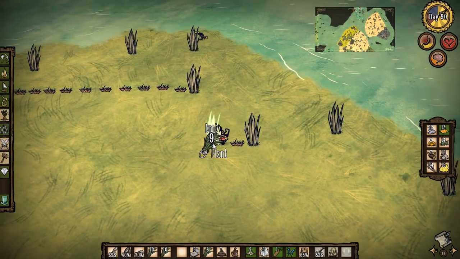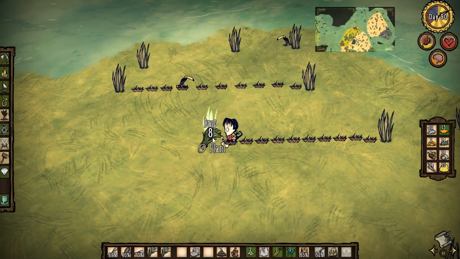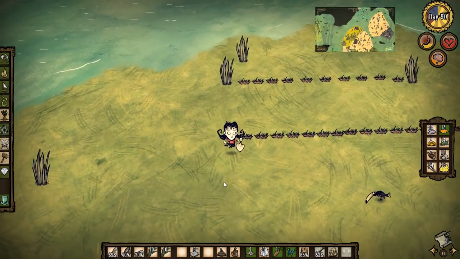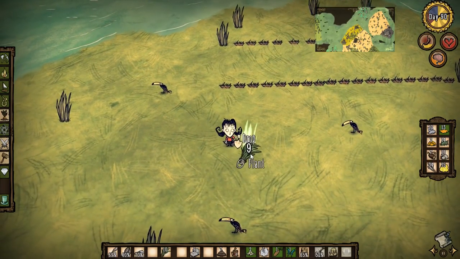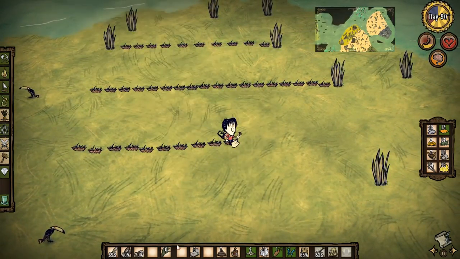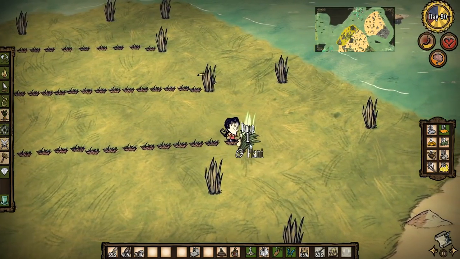Like this. Bump, bump, bump, bump, bump. And bump, bump, bump, bump, bump, bump, bump. Boom! Cool! Right, and then we'll get more grass tufts. And we'll plant another row, kind of along here. Like this. Boom, boom, boom. And boom, boom, boom, boom, boom, boom, boom.